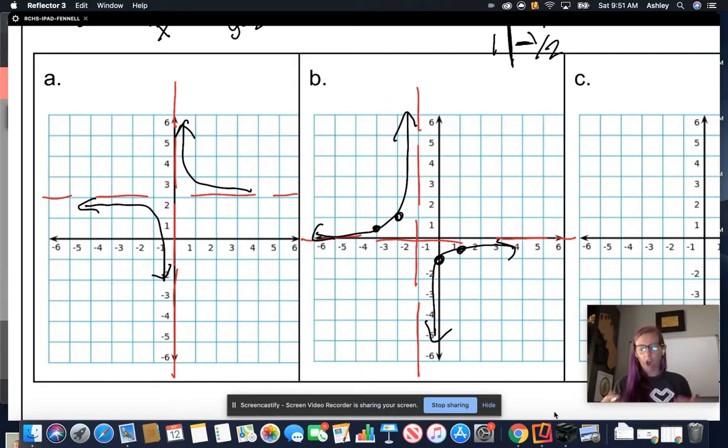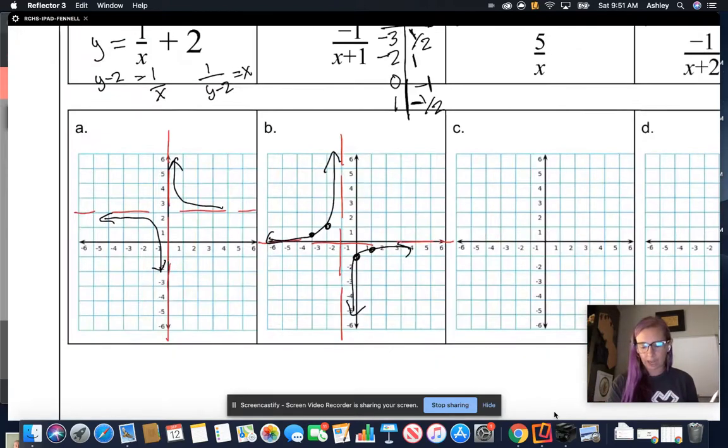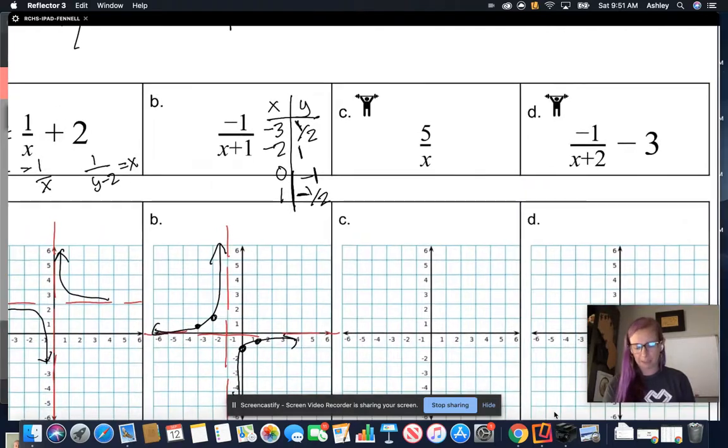So notice in all of the functions we've talked about with positive leading coefficients, we have our bottom left curve and our top right curve. But if we make one of those negative, they're going to switch. We'll have a top left curve and a bottom right curve. So those are going to switch spots. Again, play with this in Desmos. See if you can get a feel for what's happening here.